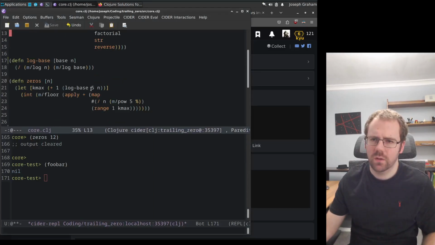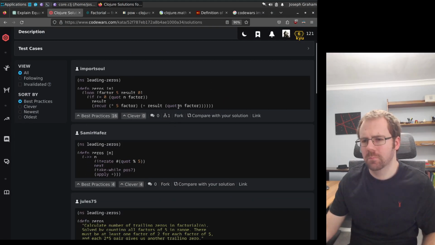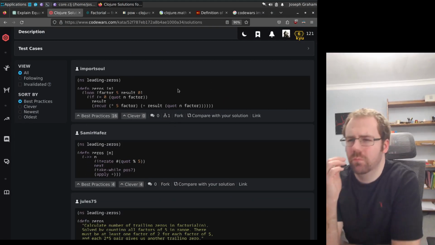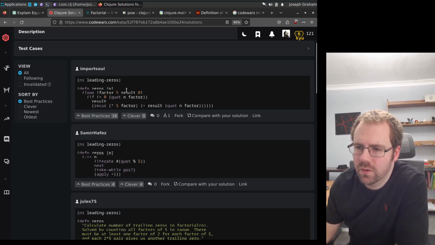So I used the math library for logarithms. So are these people just like maths geniuses who've found their own algorithm for solving it? This guy isn't using anything from the maths library, he's got a completely different algorithm.